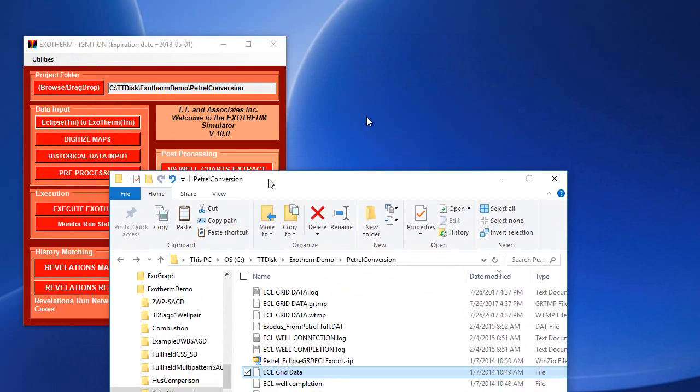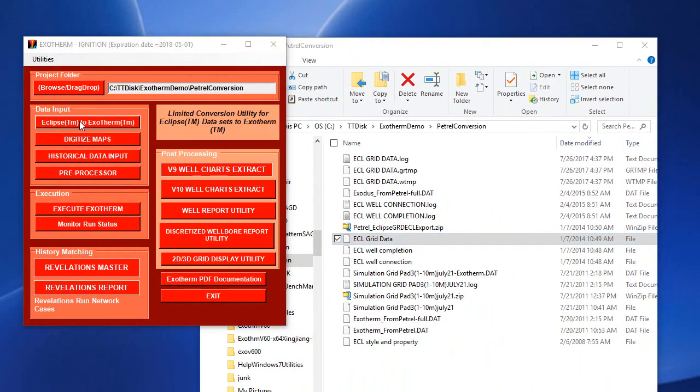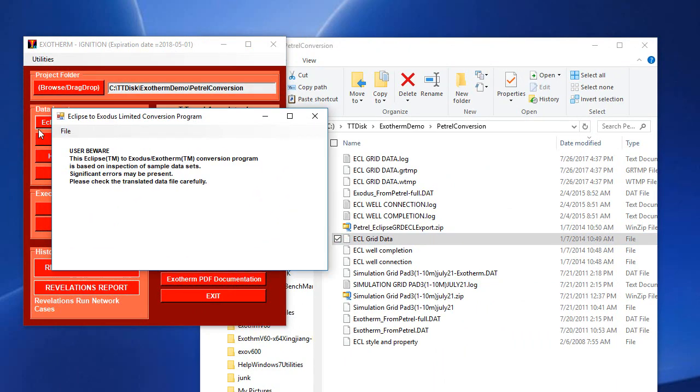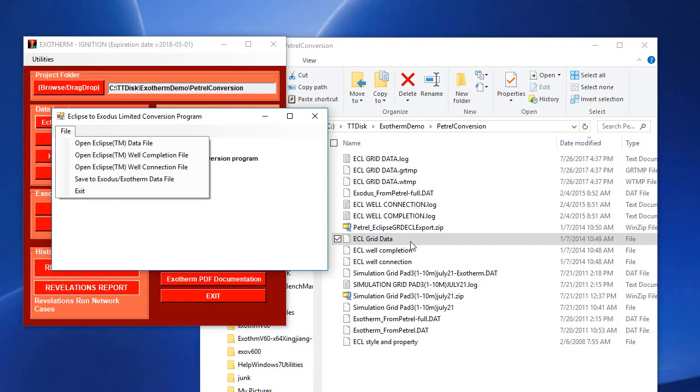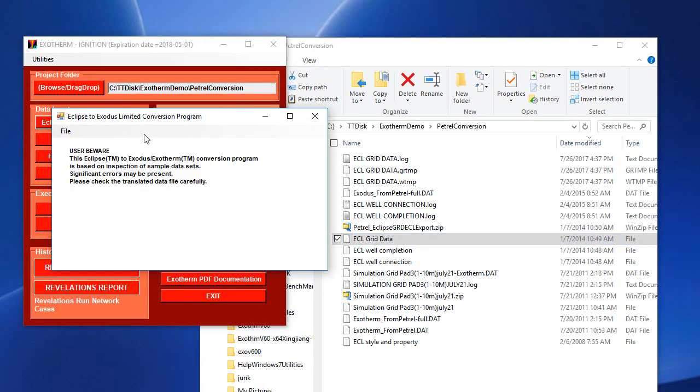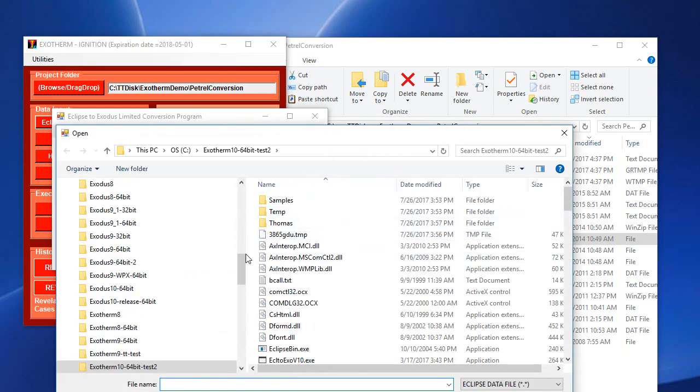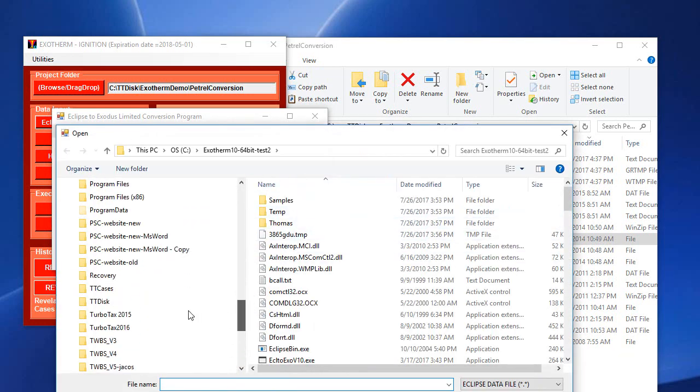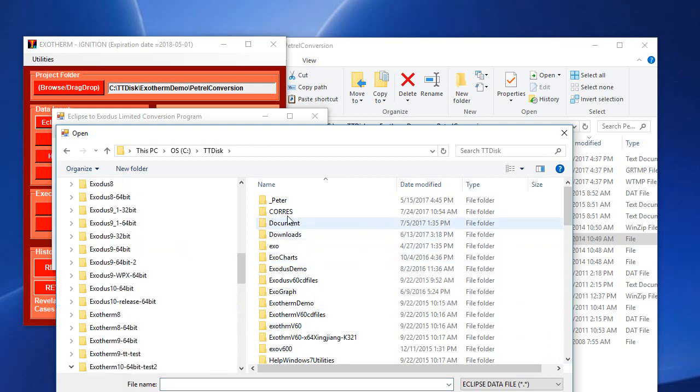So if you were to start this utility, we will want to open up first of all the data file, which is the grid ECL file, and looking for the grid ECL file in my computer here.